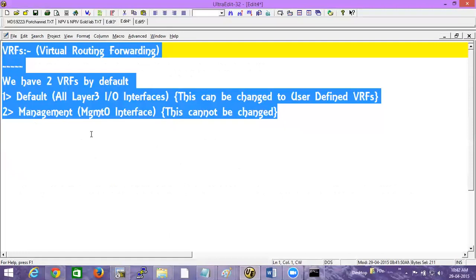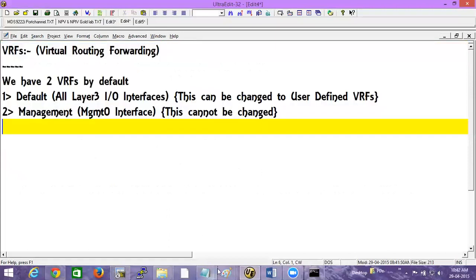This practical, whatever we did today, hardly takes you half an hour. To explain takes me more hours. For you to do it yourself hardly takes half an hour. So take your time, book the lab, do these practicals. And I think in Cisco Gold Lab, VDCs are not present, so you have to do it in real racks itself. So please do that. Okay.